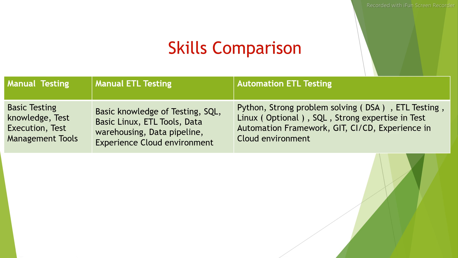Strong expertise in test automation framework design is the main key skill. You should have experience designing, coding, and maintaining an entire automation framework in a very reusable manner with lots of components. Git is also important because you need to store your code and do version controlling. CI/CD is important too — once you're done with the code, you set it up in Jenkins or a CI/CD pipeline to run it. Cloud experience is also required here, because you are fetching target data from the cloud and need to connect to the database.